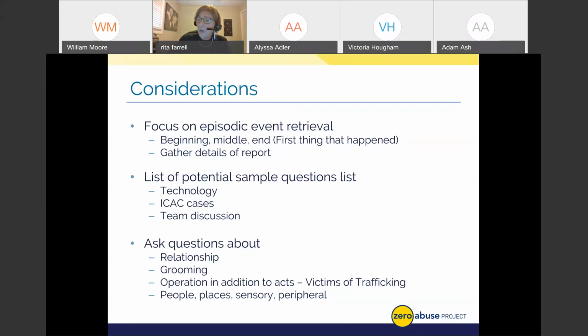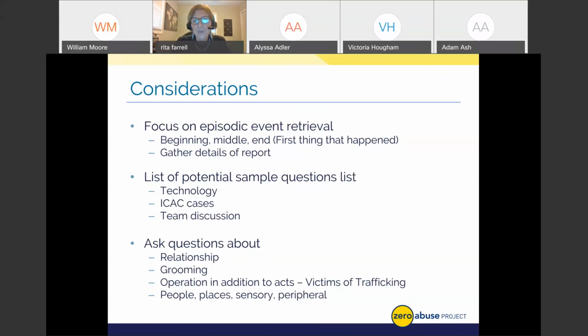And then when we think about our question formation, remembering that road sign that we want, right? We need to also explore disclosure information, relationship information, grooming. I think we think so much about the acts that somebody did to a child's body, or the acts a child was made to do to somebody else's body, that we forget about the other things in a case that our law enforcement and investigators need.